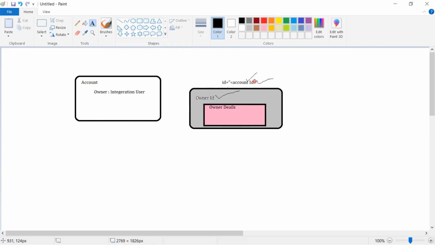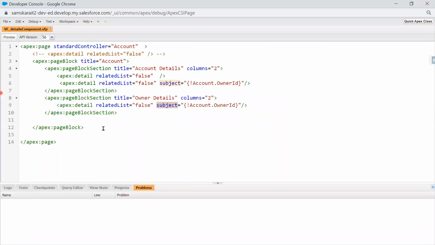So from the account, take the owner ID and pass it into the subject. So that's what we have done. Here subject equal to account dot owner ID. That means this detail section should show only data related to the owner, and this one related to the account.